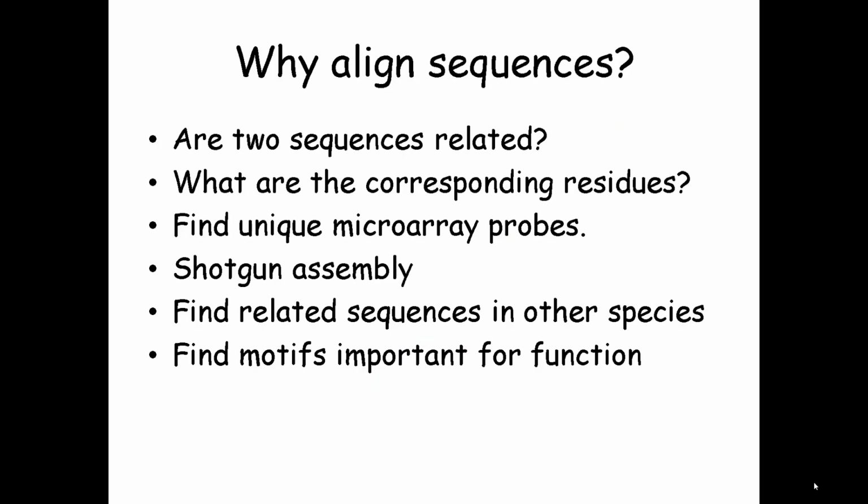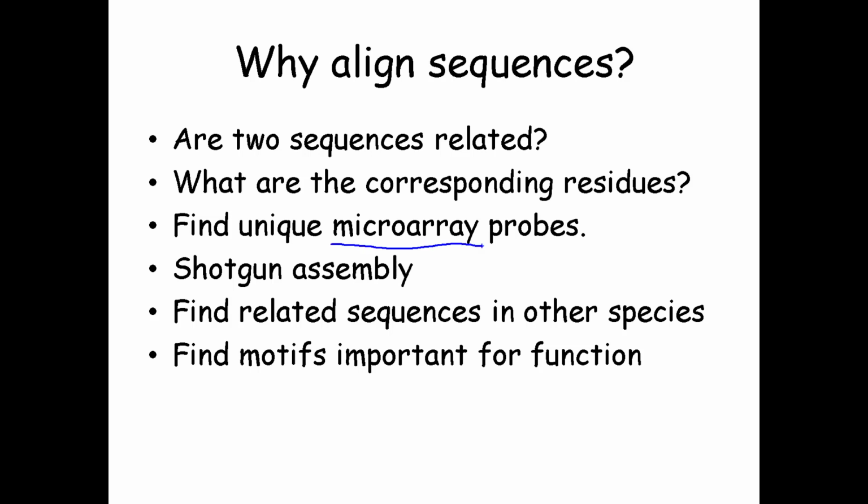Sequence alignment helps answer a large number of questions about genes and organisms. We align sequences to assess if they are related, if they have evolved from the same ancestral sequence. Similarity helps us annotate new genes and discover their roles toward the functioning of the cell and the organism. We can identify the corresponding residues between sequences to pinpoint exactly what mutation is responsible for a genetic disease.